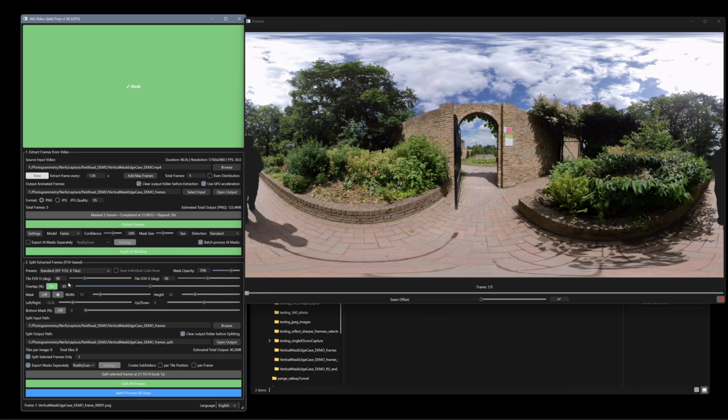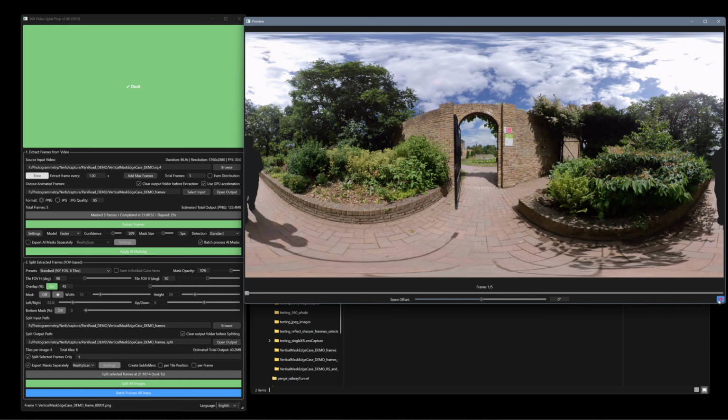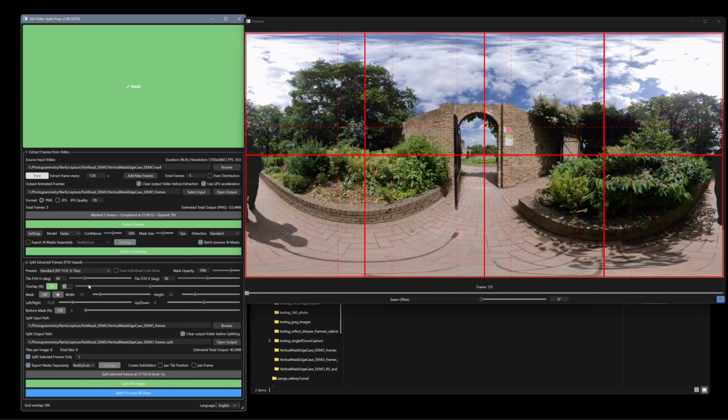In terms of splitting, the other main thing you'll be changing, if I just turn this overlay back on because now it's pertinent, is the amount of overlap. So often I go as high as 60, maybe 70, and essentially each extracted frame is being split into 8 images, which are all square, and it won't go above the resolution of the input source. So I'm trying to keep the pixels 1:1 as much as possible. I don't want to make up resolution like that. So depending on the amount of tiles, it will change the resolution of those split images.